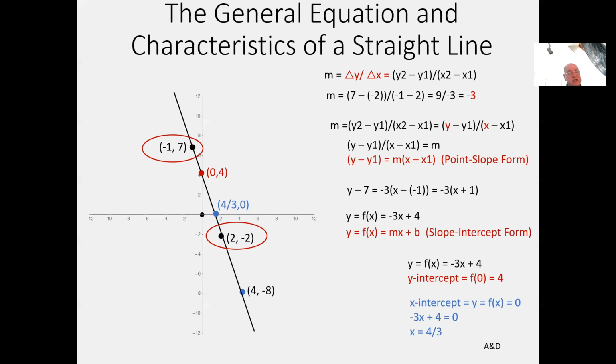And that's everything we need to know about the straight line. We have two forms of the straight line, point-slope and slope-intercept. We can find the intercepts of the line. We can calculate the slope of the line. This is what we need to know about straight lines for the calculus. And this is what we need to know to understand Newton's method.